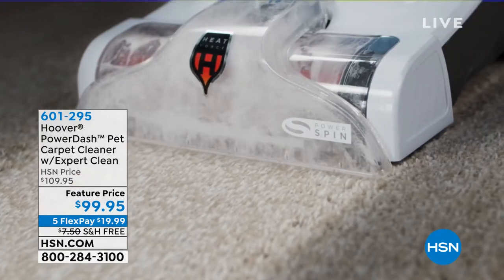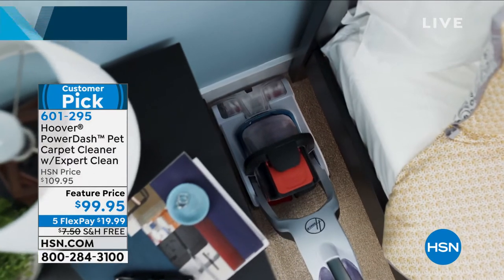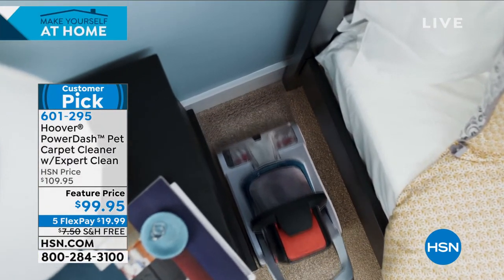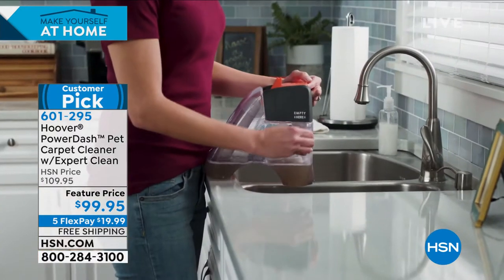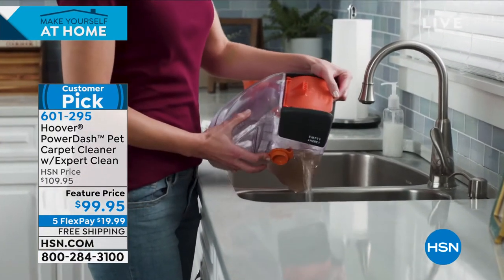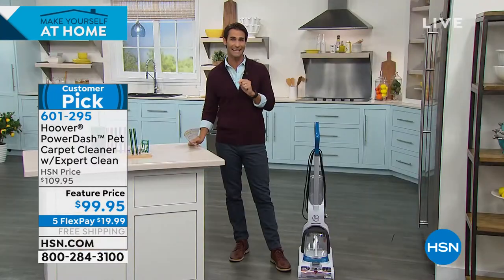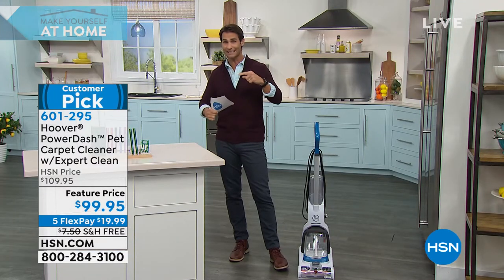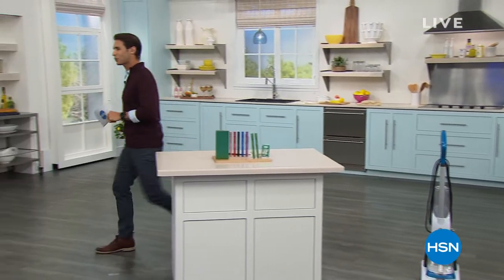One of the things I love about this, it has two different water tanks where the clean water is not mixing with the dirty water. You gotta see these demonstrations. It's coming up at the end of the hour, $99.95. So for under $100, you have your own personal deep carpet cleaner. So hang out for that. That's coming up at the end, but hey, let's get started. We got a lot to get to. I'm gonna head right over here. Let's start with that organization that I told you about.